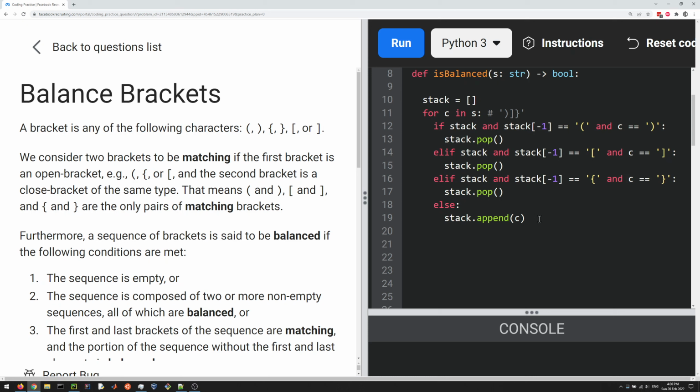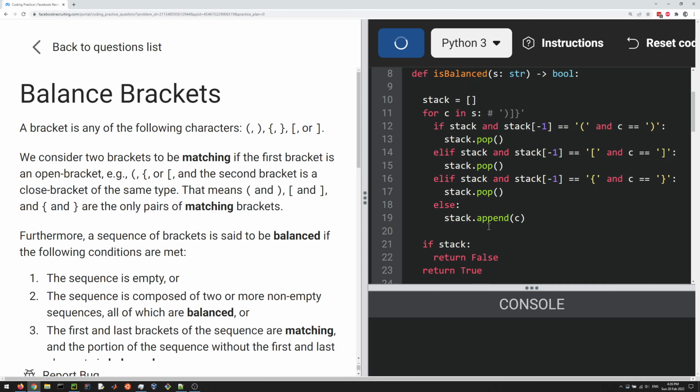So we do one final check for if stack, which is equivalent to checking if the length is greater than 0, then we return false. Otherwise, we return true at the end. So that should solve the problem. Let's give it a run to see if it actually worked.